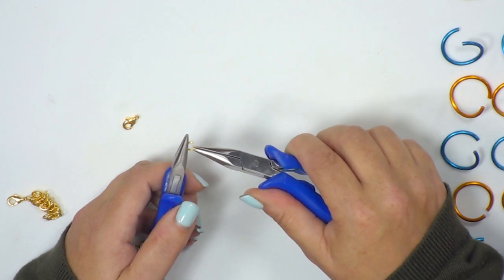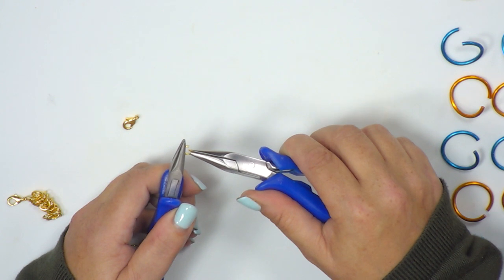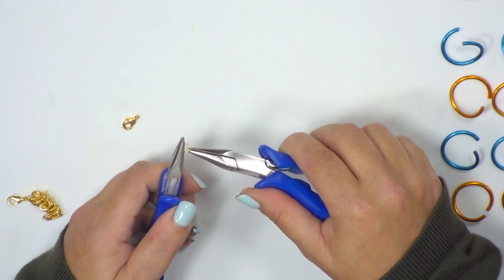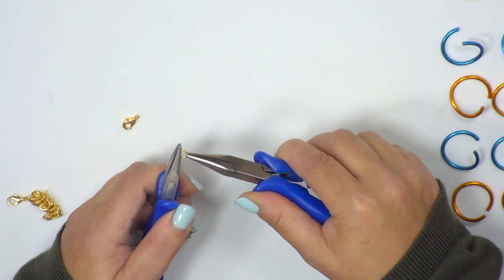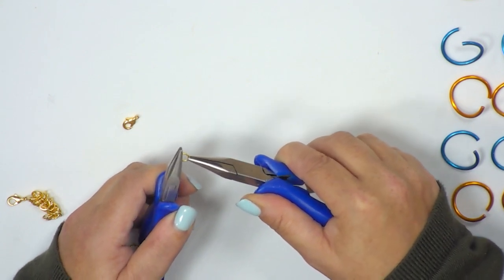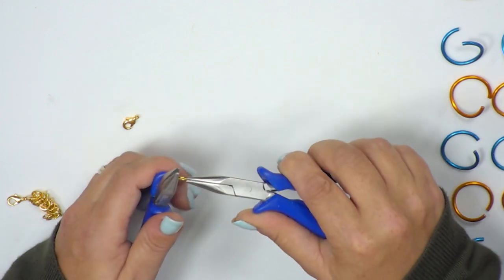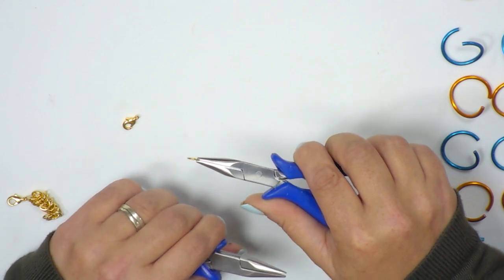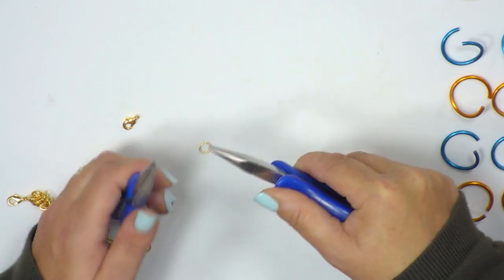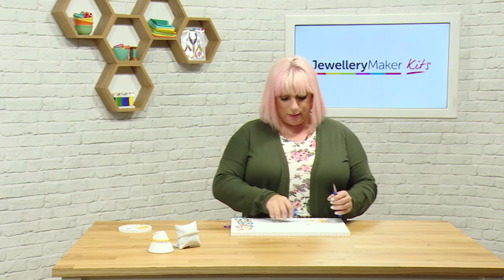because it will never go back together as a circle. Now when we're closing our jump rings, we need to do exactly the same movement. My non-dominant hand stays still, which is my left hand, and my right hand is going to move that edge of the jump ring back together until you can feel the jump ring go back together and you've got a seamless join all the way through. So it's good to practice opening and closing a few of those jump rings to get them nice and seamless.